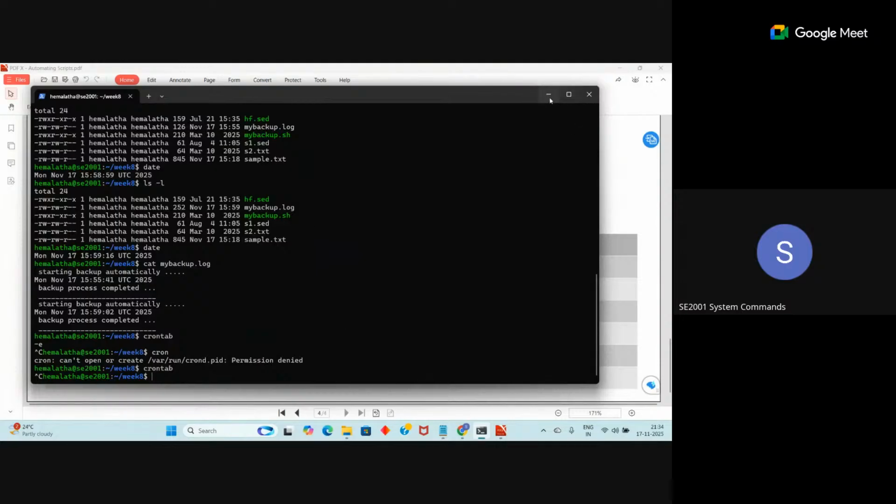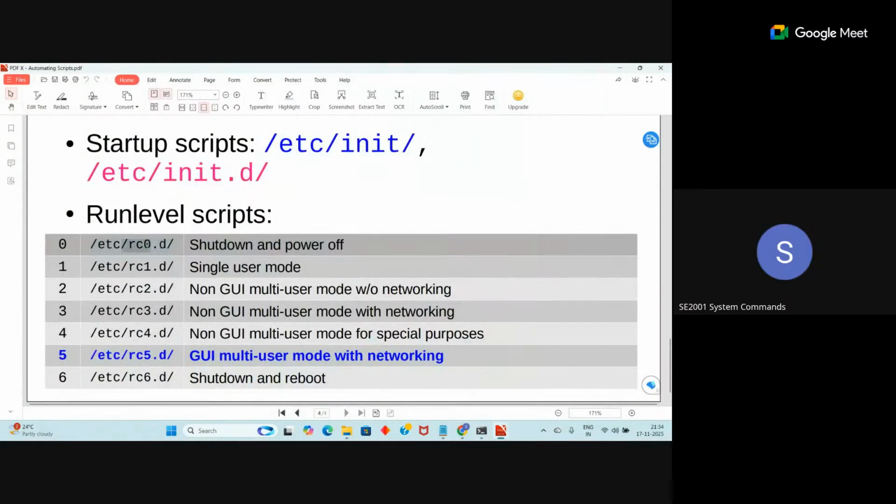Okay, so for this particular folder, there will be one cron tab entry. How it was written is, when the system is shut down, you run the script. That cron tab entry was made in this particular folder. So if you put a .sh script over there, that will run automatically. Even if you put some script in this folder, init.d, when you power on your system, it will automatically run.